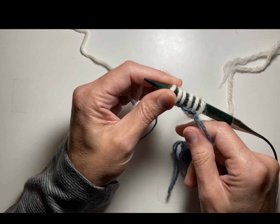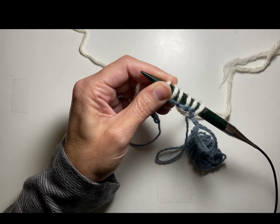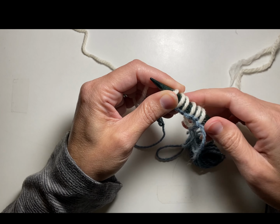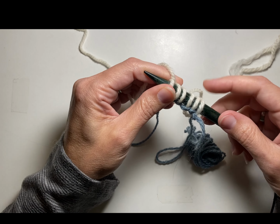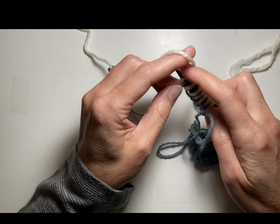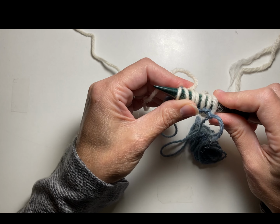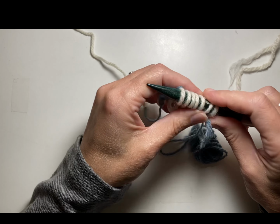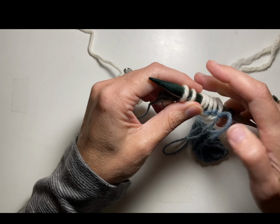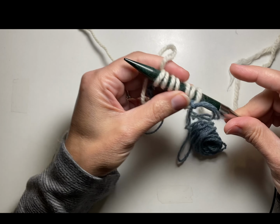I like to pull this last chain tighter so that it kind of grips onto my working yarn, and then I can pull my working yarn a little bit tight so it doesn't slip off the end or get too loose on the end. Okay, there's another one. And as you notice, I'm pushing the stitches to the thick part of my needle as I put them on so that they stay nice and snug on my needle, but not too tight. You should be able to move the stitches back and forth easily.